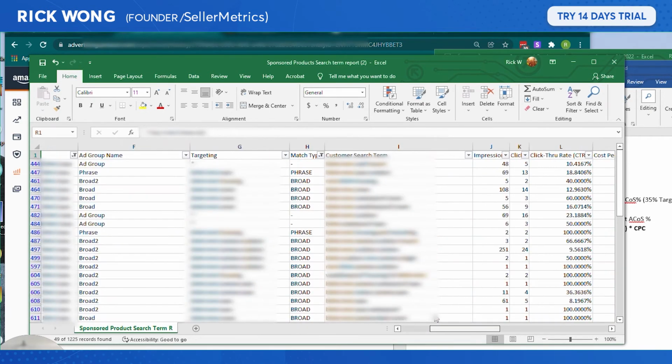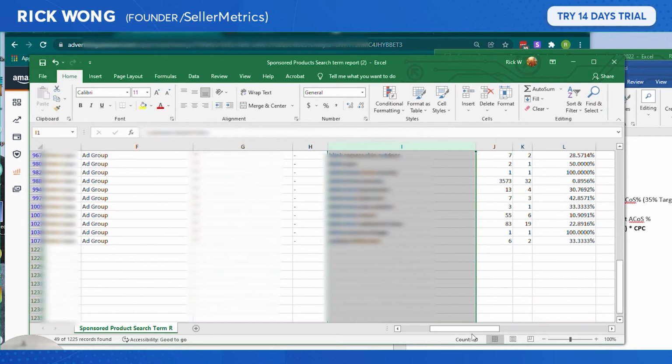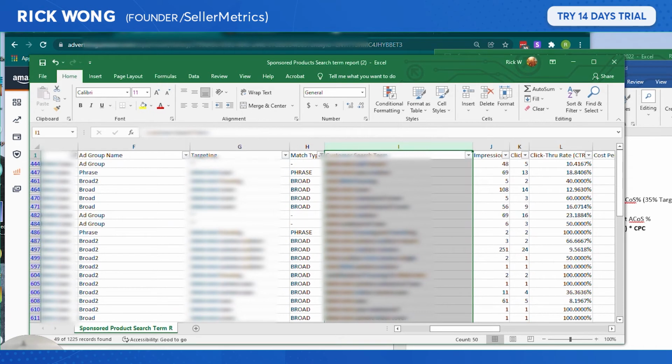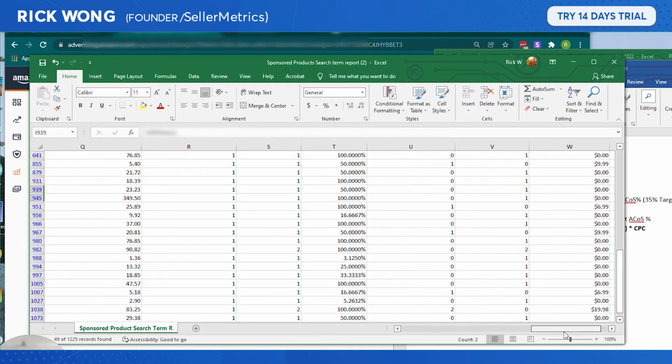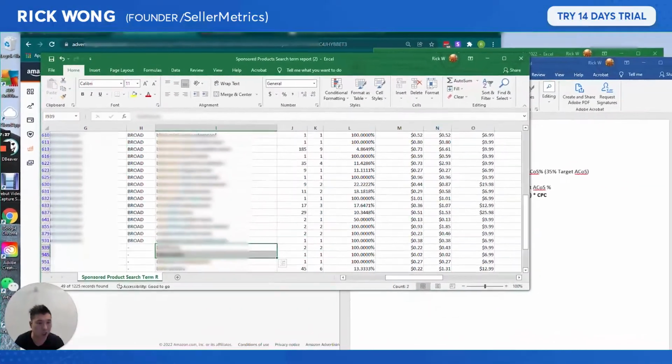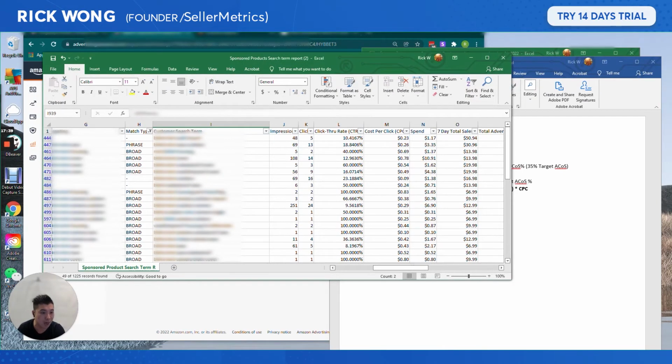Okay, so column I would be the customer search terms, and these are the search terms. And also, you can see there is product attribution as well, right? These are the particular terms that you can use to plug into your existing campaign.